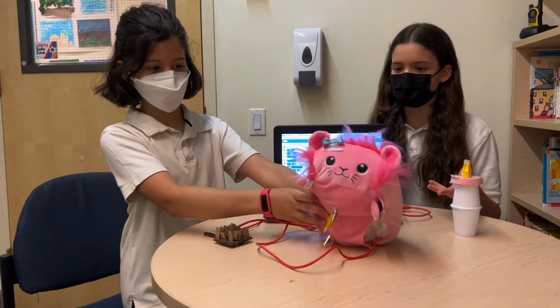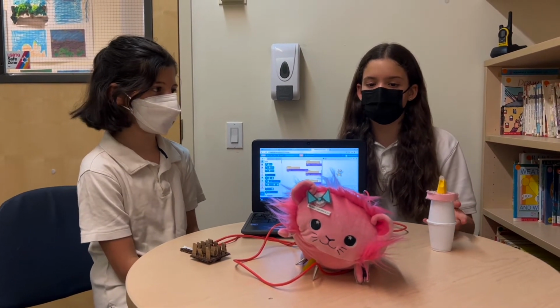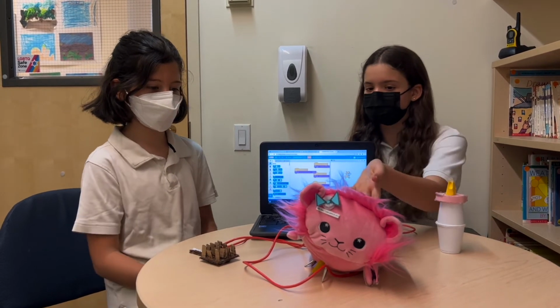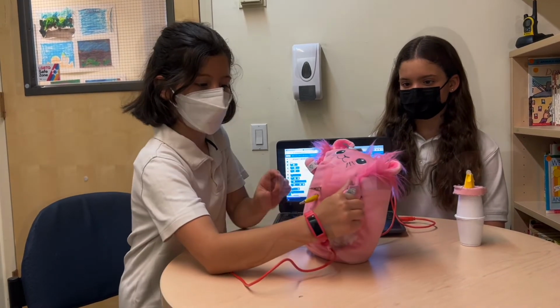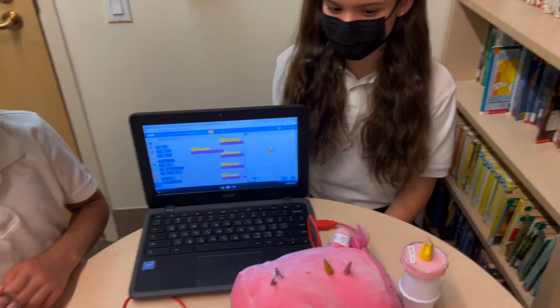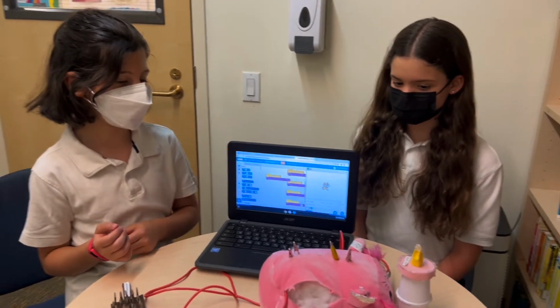So this is our product named Bella, Your Best Friend. And our product is we were challenged with the question, how can we help immigrant kids learn English? And this is how we wanted to help that challenge. So what Bella does is, if you hold her paw and press, Intenta decir esto. ¿Puedo tomar algo de agua o comida? Try saying this. Can I please have some water or food?